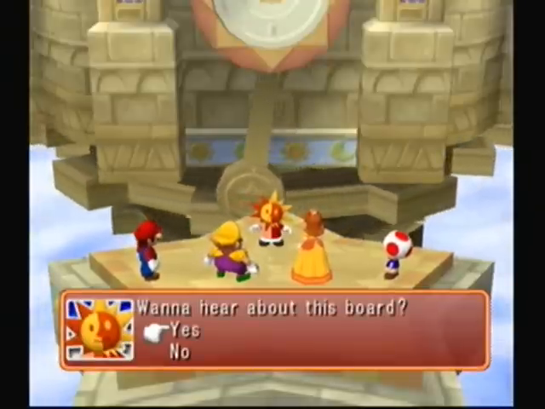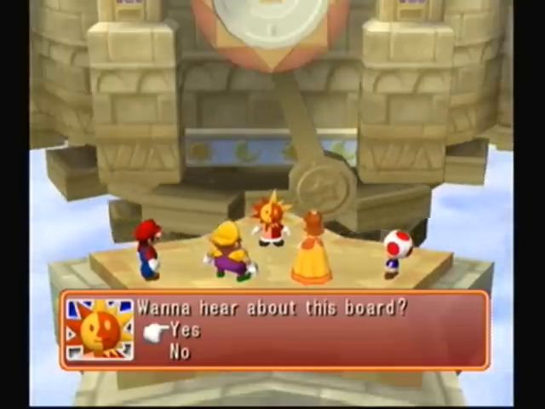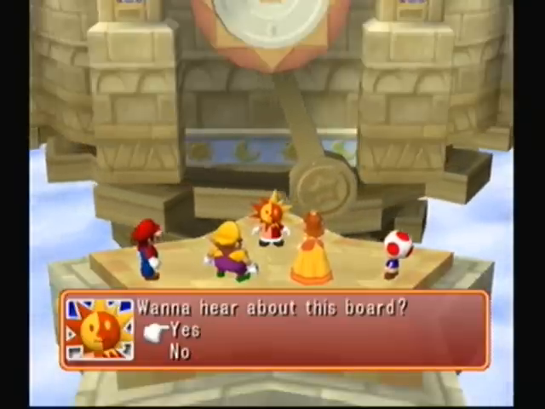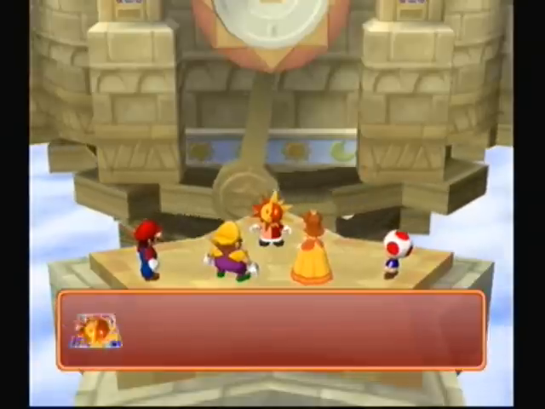To get Clockwork Castle, because the board is actually an unlockable board, you have to buy it in the Star Bank for 100 stars, so save up on those stars if you want to play this board. As for this board's objective, well, let's just read about it.